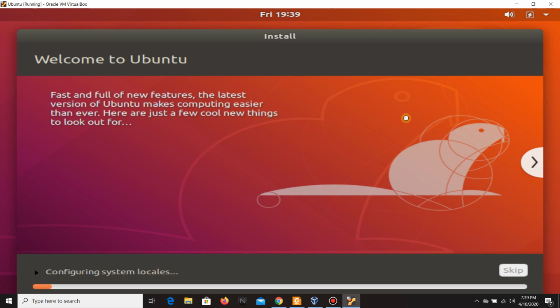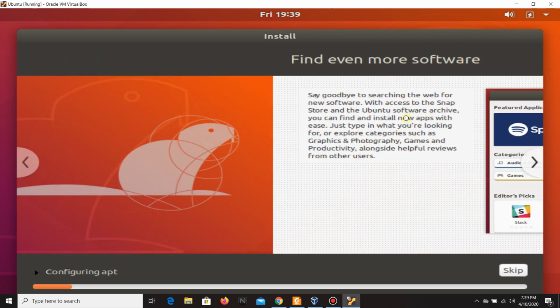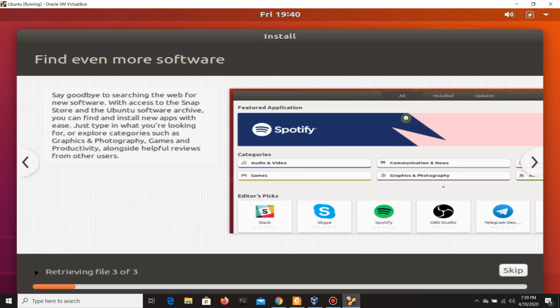So here we have to wait for the installation. This step might be shorter on my laptop because the amount of RAM I have given is much higher, and my computer spec is quite high because this is a gaming laptop. But your laptop may not have a spec as high as mine, or you might have the same spec. So according to the spec of your computer, the speed of the installation will vary. So do not panic if your installation takes time. It is perfectly normal. All right.